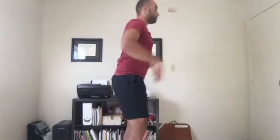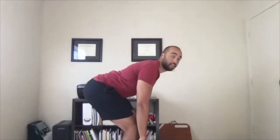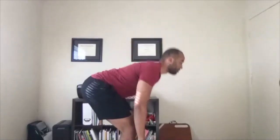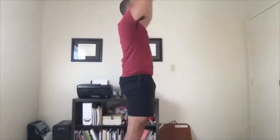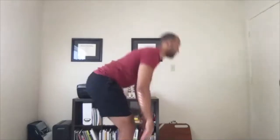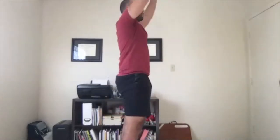Okay, and when you go here, you can get a nice little bend in the knees. So it's almost like a quarter squat on the way down, the butt goes back, and then hands go up above the head. We're gonna get 10 more seconds. All right, and we're gonna go ahead, pause there, continue to work on some cardio here.